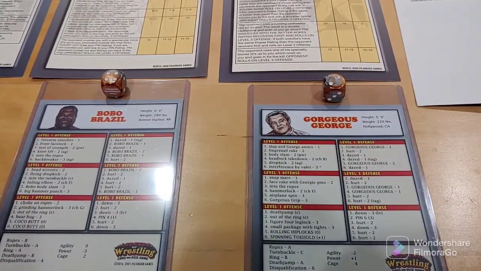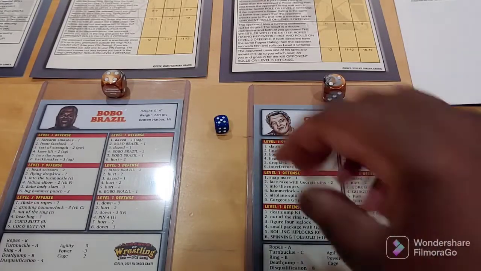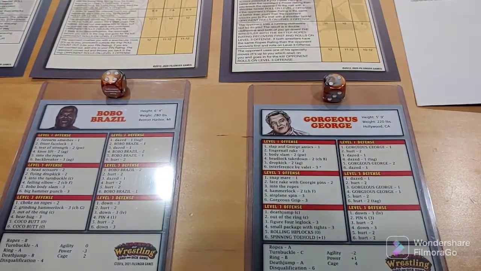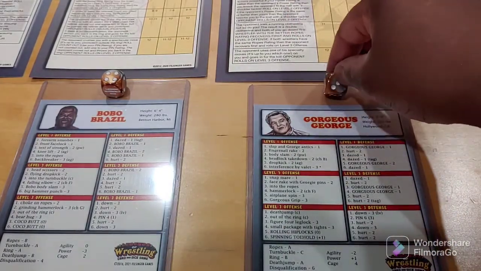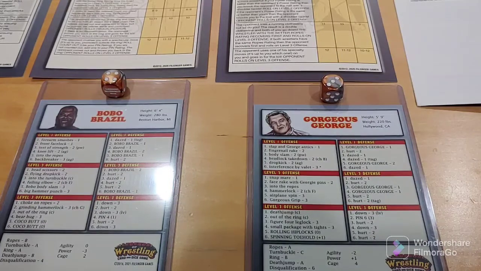But now Bobo Brazil back on the offense again. And he's gonna hit him again with that big headbutt again. Could this be it for Gorgeous George? Now he needs a 5 to pin him. Oh, and Gorgeous George kicked out. What a match. These two going back and forth.